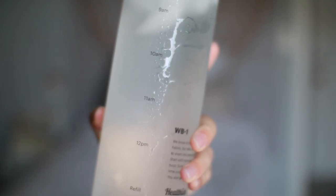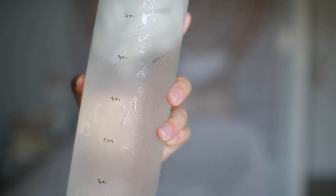Another thing I really love about this water bottle is the timestamps. It says: Full, 8 AM, 9 AM, 10 AM, 11, 12, and then Refill. I have a funny story — when I first got the bottle I didn't realize there was another side that said 2, 3, 4, 5, 6, and then Refill again. So I was really confused, because I thought it only went from 8 AM to 12 PM. And on the other side it also says Refill, so like... when are you supposed to stop? I guess you're never supposed to stop drinking water. I think what it's trying to say is after 12 PM, refill it and drink to the 6 PM mark. But I love the timestamps overall.